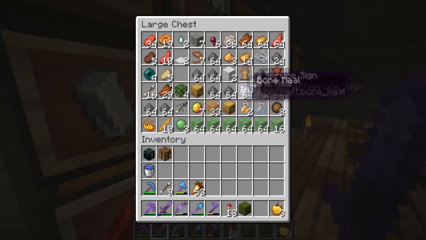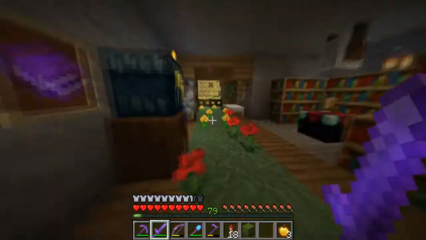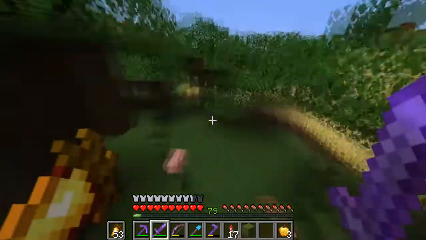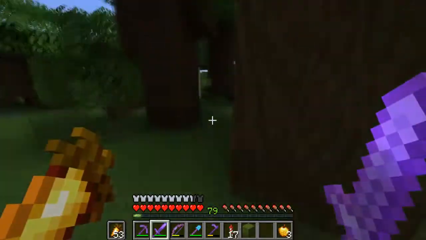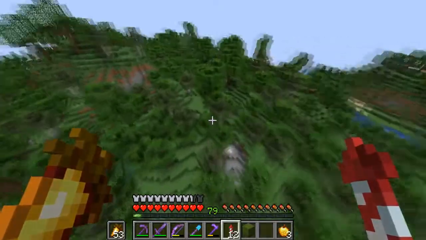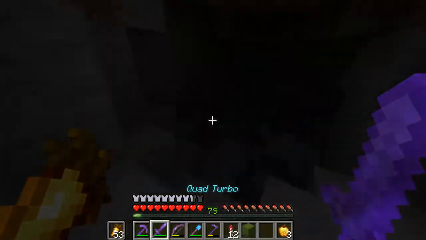Well, anyway, it's also sugar and something else. We gotta go find a spider. Let's go do that. So now that I'm looking for a spider, they're going to be very difficult to find. So I gotta keep my eyes out for these things. Ah, cave. Yes. Bring me a spider.